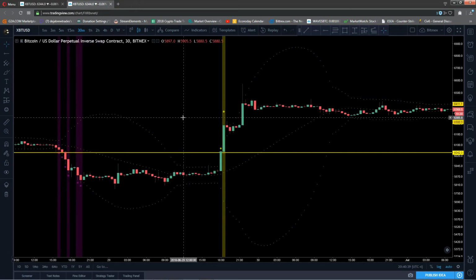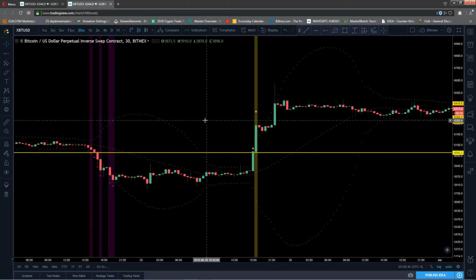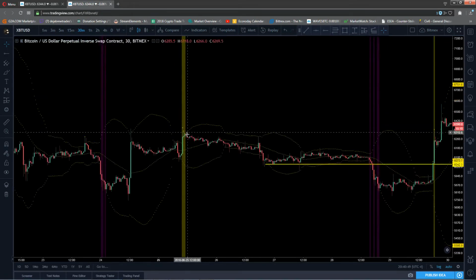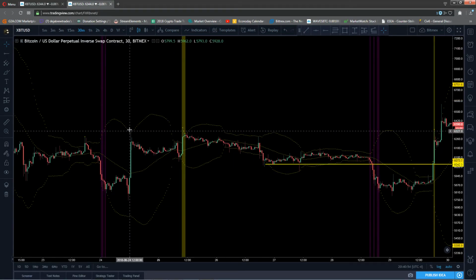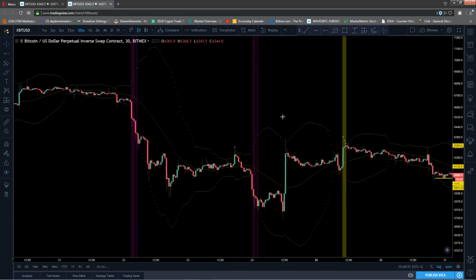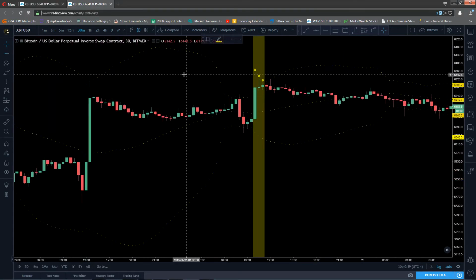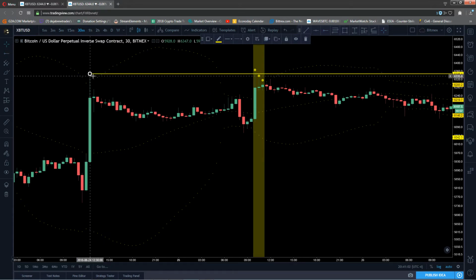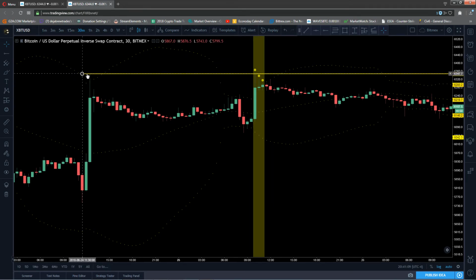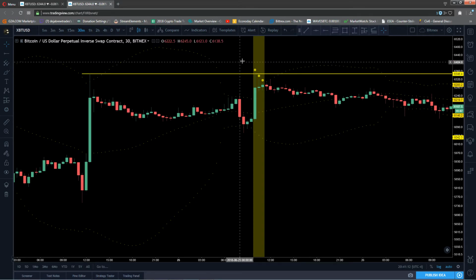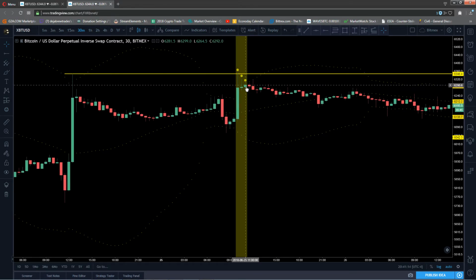So you want to wait for price to start to trend sideways, and you want to wait for the Bollinger Band to start to trend sideways. See this one here, the Bollinger Band was trending sideways. You had a strong breakout, but then it never made a higher high. You see that? You almost have a double high here, or a double top. You have a double top there. So this would have been your validation to take this signal. That's a bearish validation. You have a double top. That's a strong enough bear signal to take that re-entry of the Bollinger Band.